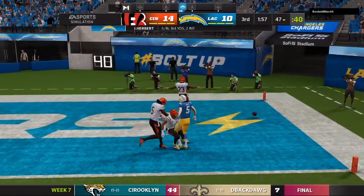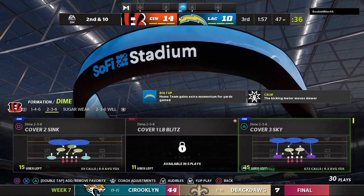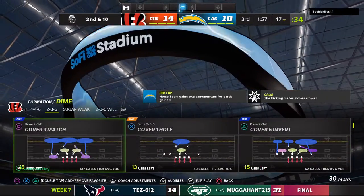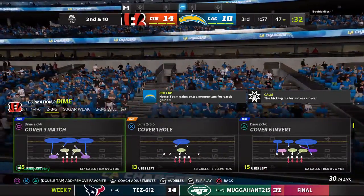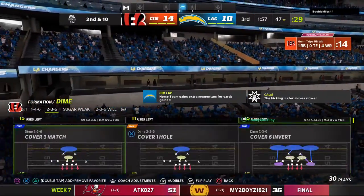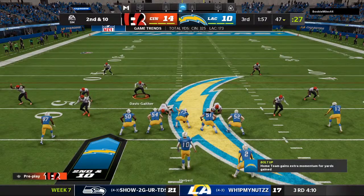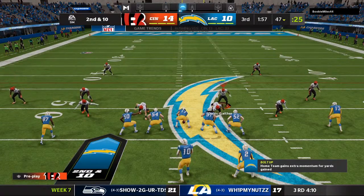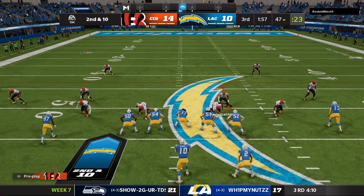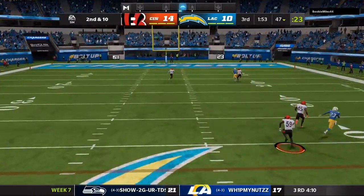Now a throw to the end zone on 1st down, but it winds up incomplete. But you got to think that sooner or later, they're going to hit one of those, but the coverage has been excellent thus far, and it was again on the last play. Third quarter now from SoFi Stadium. Here's a 2nd and 10. Here's Herbert. He'll let this go for the end zone.